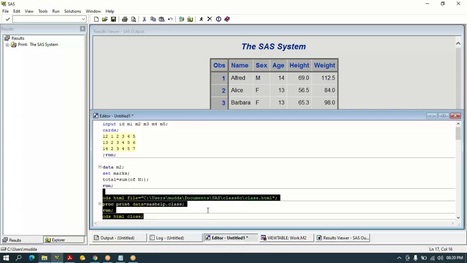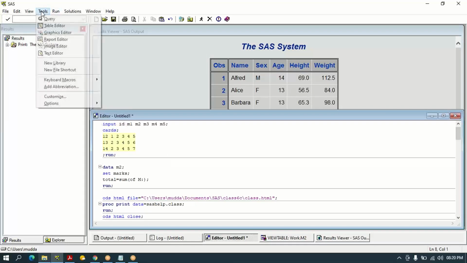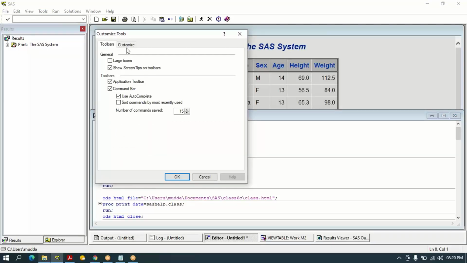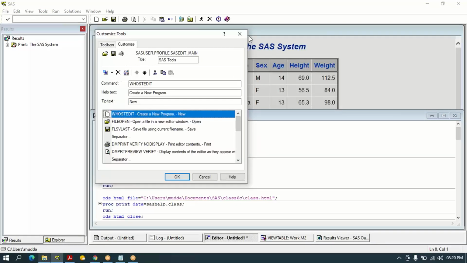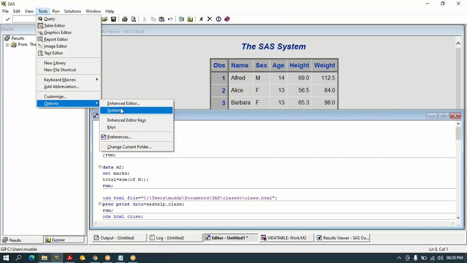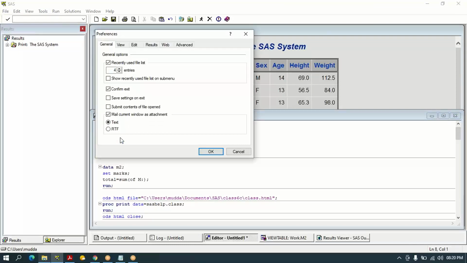Go to the SAS program here, tools, customize, not customize, options, system, preferences. See here, in the preferences you can see the number of entries to keep in the recently used list.